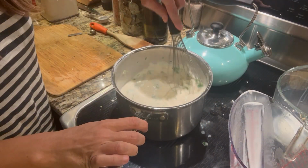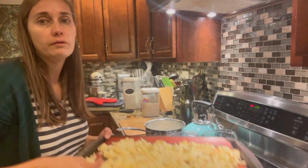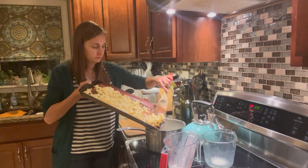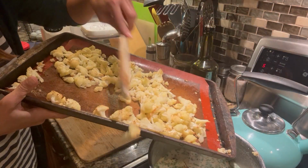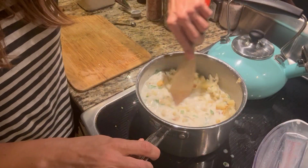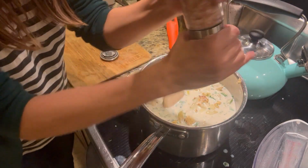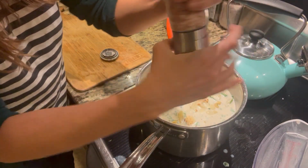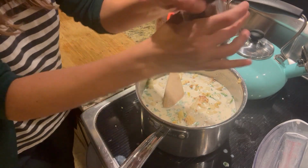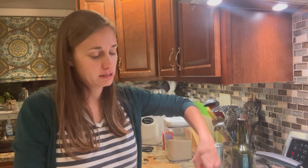I'm going to give this all a little stir with the whisk. And then we're going to add in all of our roasted cauliflower. Just stir this in. Then we're going to season with some salt and pepper. I'm going to heat this up just enough to bring it to a boil, and then I'm going to immediately turn it down to low.